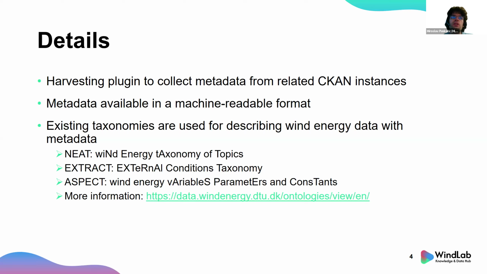Metadata is also available in a machine-readable format, so it can be indexed by different academic search engines and so on. We are also using taxonomies for describing the datasets with metadata. At the moment, we are using three, NEED, EXTRACT, and ASPECT, which were developed by DTU and are integrated into the metadata template.